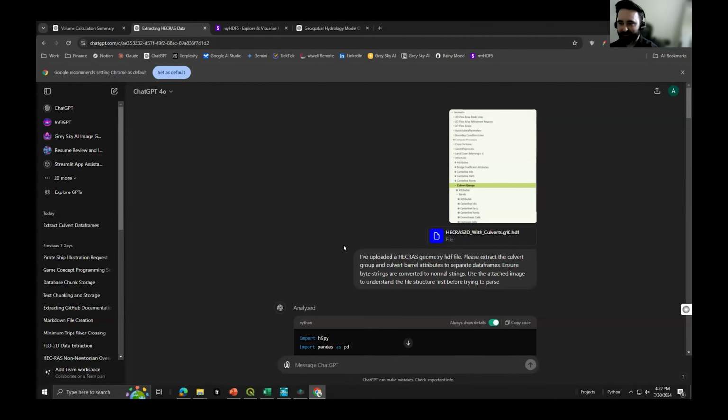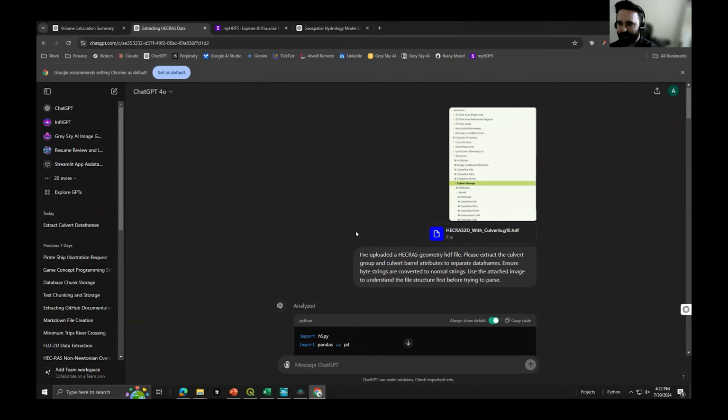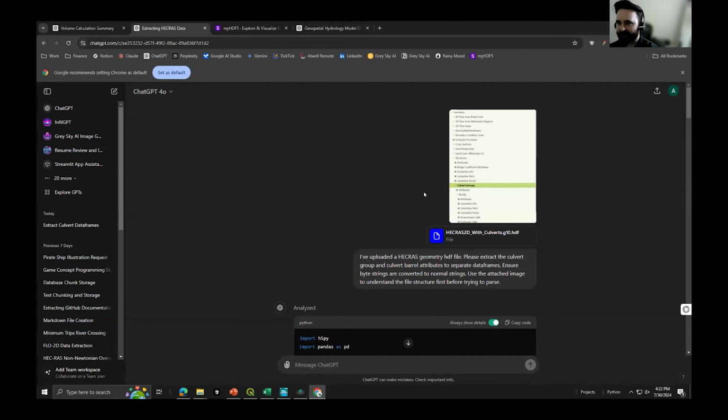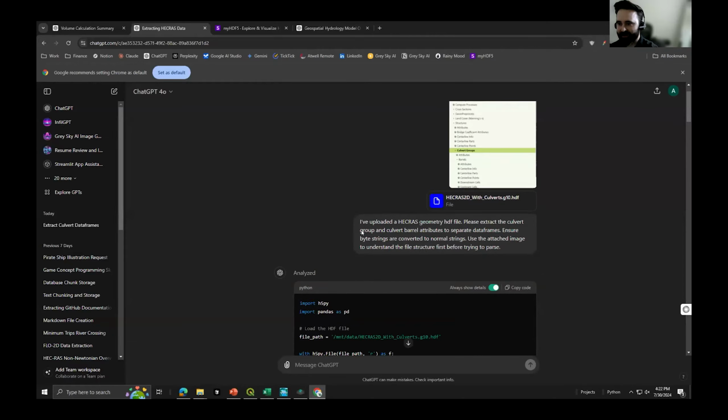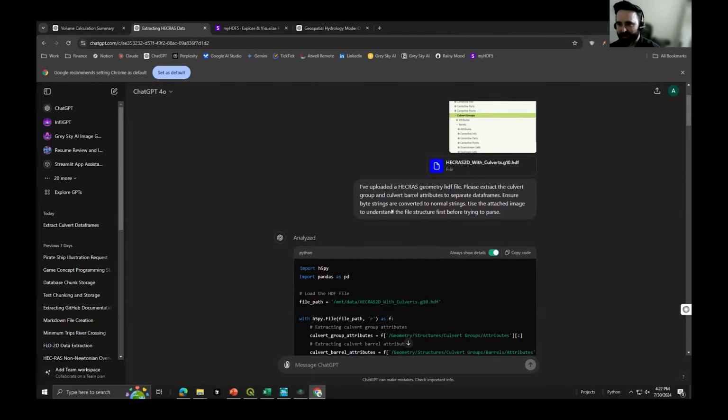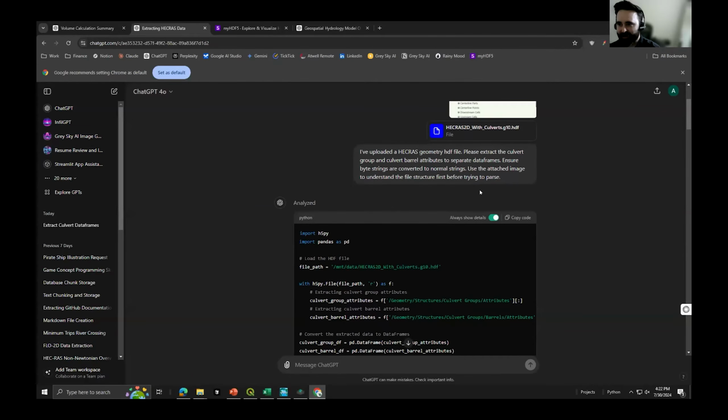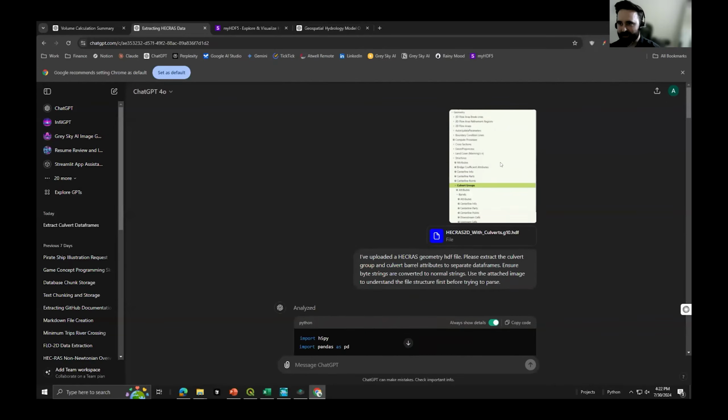ChatGPT and most of the other language models have some sort of vision capability now, so they can see what's in a screenshot like this. So again, nothing fancy here. I've uploaded the geometry file: extract culvert group and barrel data attributes, and use the attached image to understand the file structure before parsing the data.